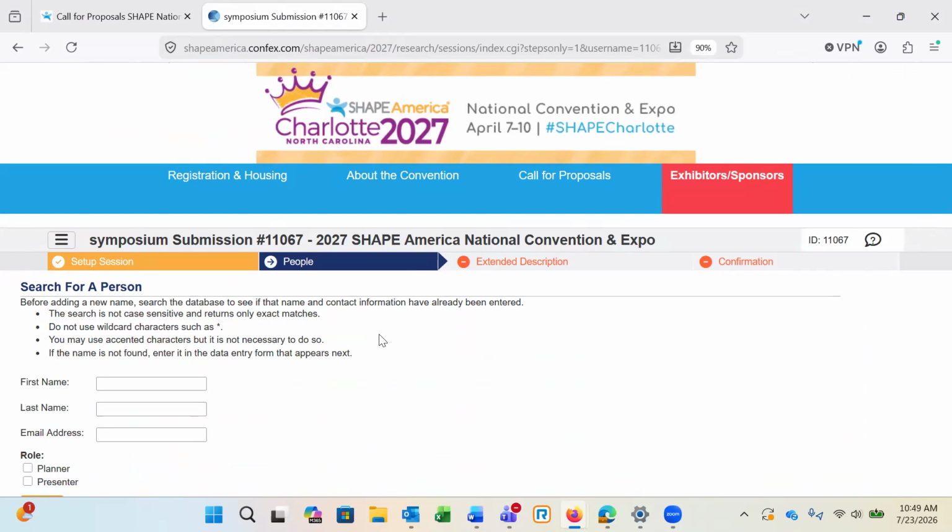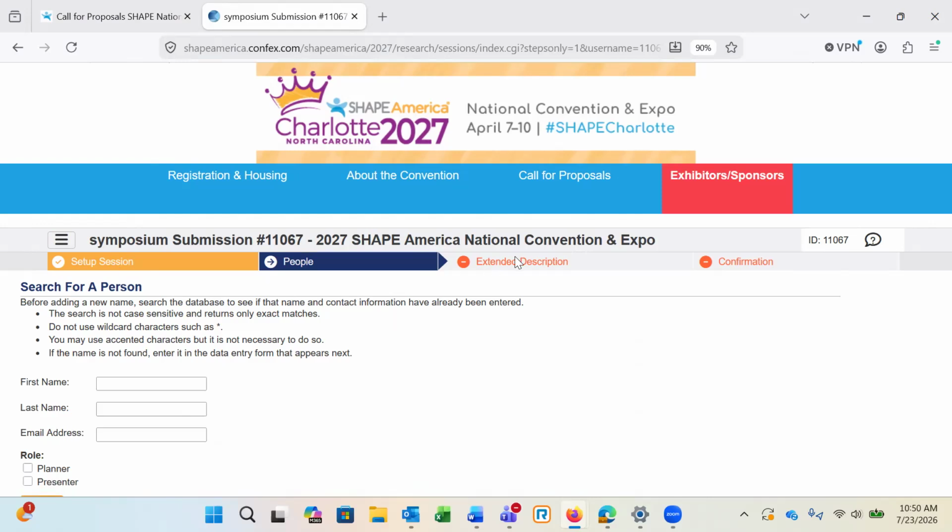Okay. If you fill out step one correctly, you'll be directed to step two, unless there's an error, which I showed you. If you look at the above tabs, you will notice that the Setup Session tab has an orange and white check mark next to it that represents that it has been completed. You cannot skip ahead in steps, but you can go back if you need to. So ensure you always hit that save button at the bottom of each step to make changes.